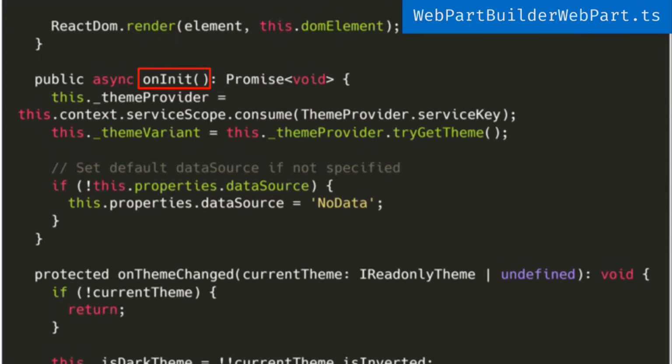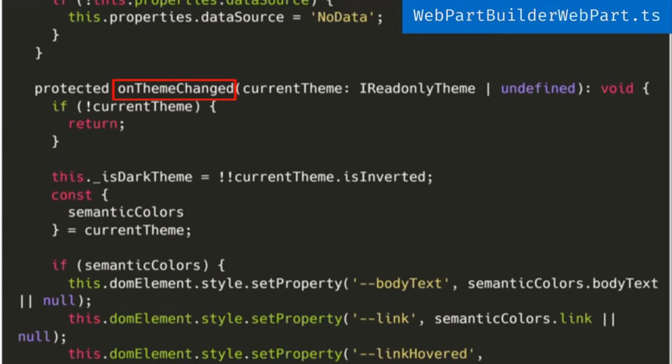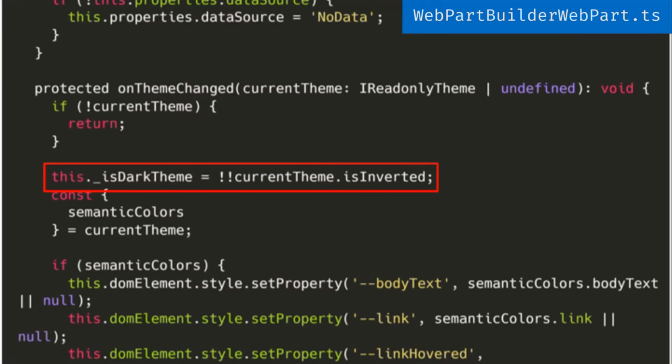And then when you initialize the web part, you want to capture the theme provider, and you want to basically store that somewhere. And you want to capture the theme variant, so again, the various flavors of that theme that are applied for that particular section. And then you want to use an event handler that says if the theme has changed, you'll get the current theme that's been applied, and then you just want to skip doing anything if you didn't get a theme.